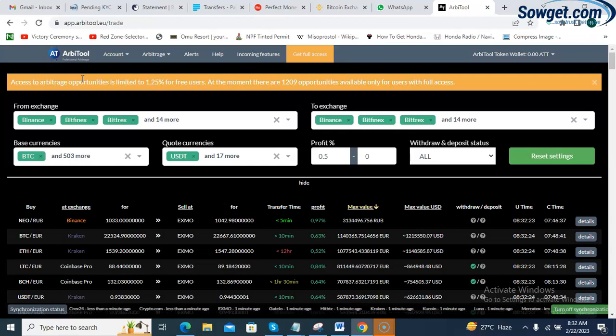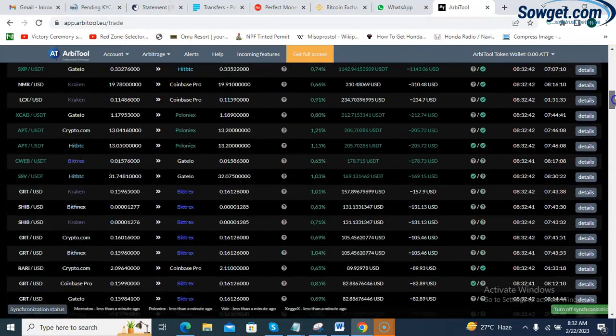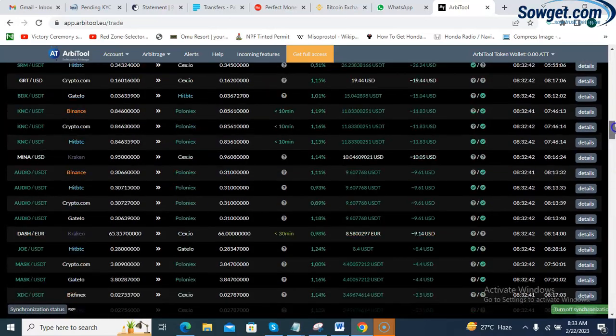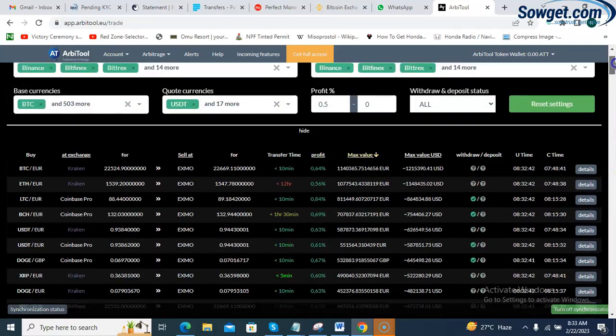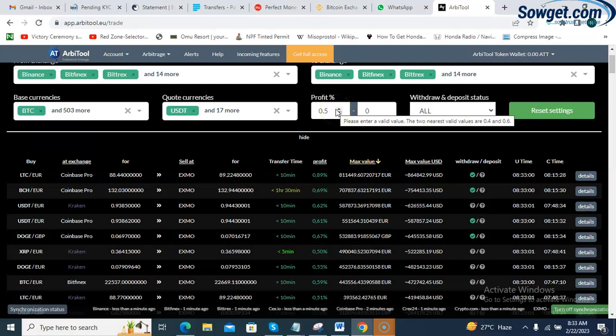It will just scan for arbitrage opportunities for you to see, and whatever opportunities it finds, it is going to display the results in this table here. You can see that we have a lot of information here, and these are arbitrage opportunities for you to take advantage of right away. Let me just conclude this settings. You can see the profit. So if you want the tool to give you arbitrage opportunities with profits from a particular amount, then when you want to trade, you know that in this particular arbitrage, I'm going to make 1% profit, 2% profit, 3% profit, 5% profit.